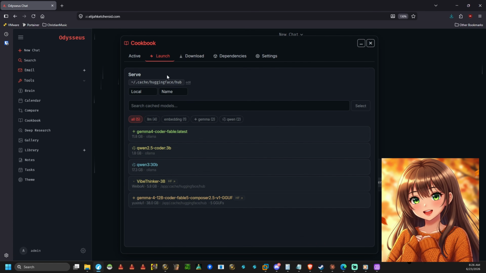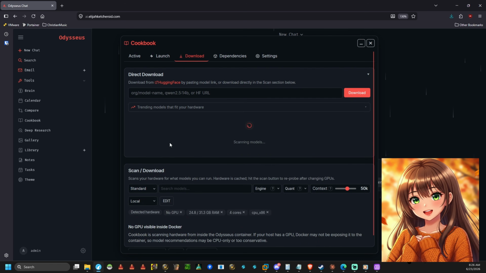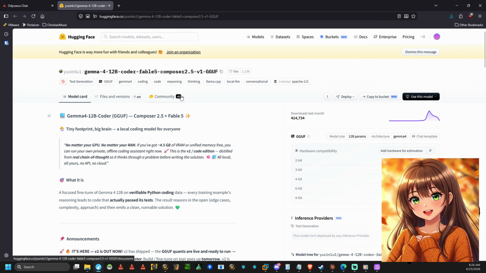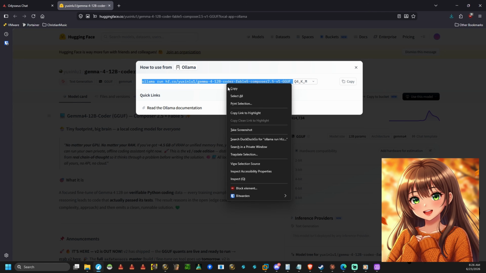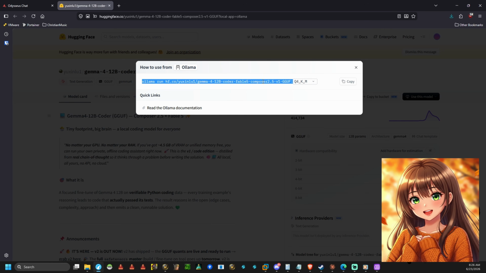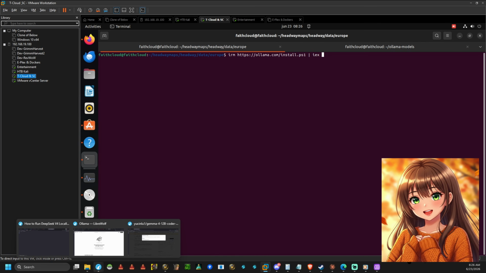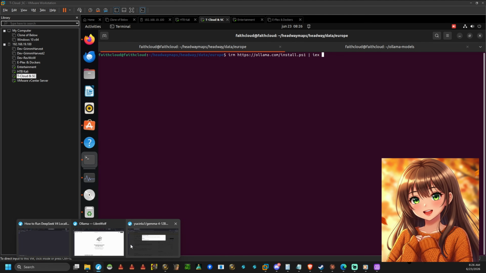But what I had to do essentially is figure out what I wanted to install by going over here, downloads, looking at the models, going to the HF link, and then from that point, when I wanted to use said model, then I would have to go to Ollama and I would have to copy this over. Now, when you copy this link, this is the Hugging Face website. At the top right, it says use this model. You click Ollama, you copy it over, and then all you do is you paste it inside of your virtual machines.